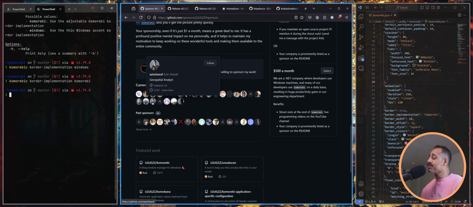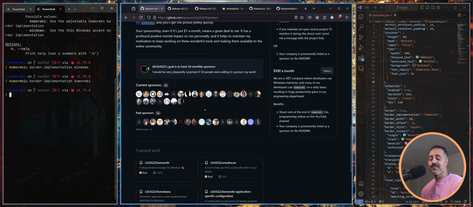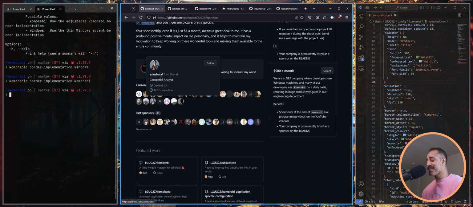Azine. Azine has so much patience, by the way. I didn't mention this, but there was a very, very niche bug that impacted a very certain configuration of VDIs, and Azine was hit by this, and he spent a lot of time helping me debug this because I couldn't reproduce it. I tried reproducing it on Amazon Lightsail, on Hyper-V, I just couldn't reproduce it. But we were just going backwards and forwards, and finally we kind of remotely fixed it, so that fix is also in 0.1.28.